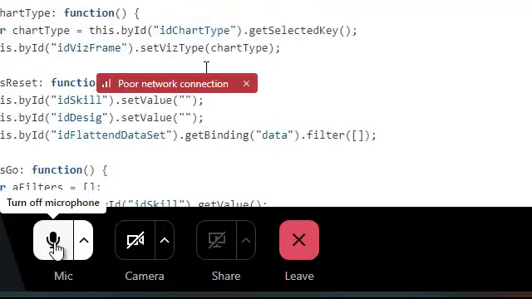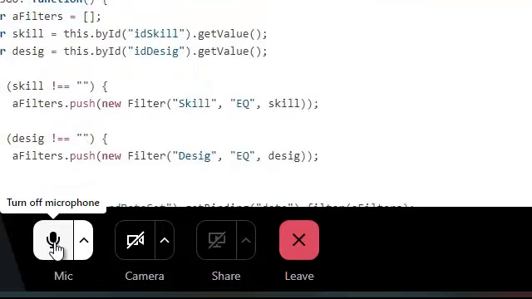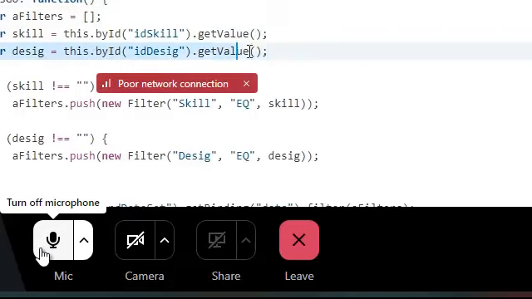Let's go to the controller, and here I need one more value.